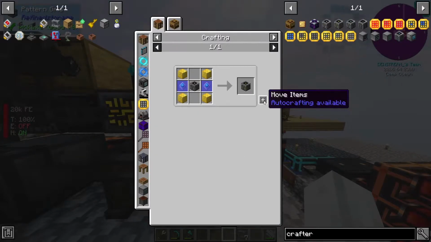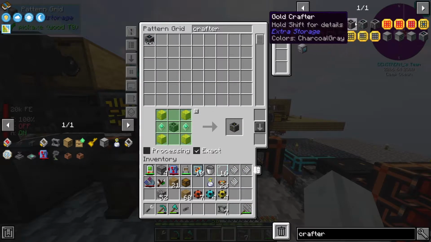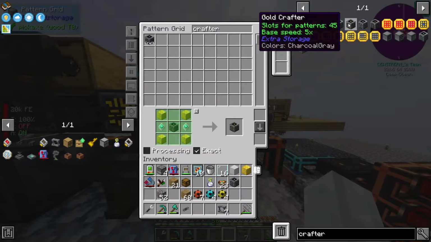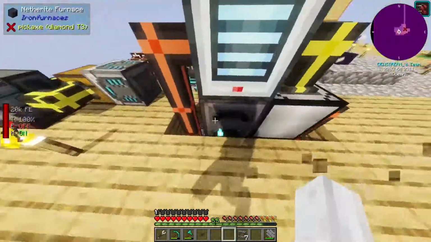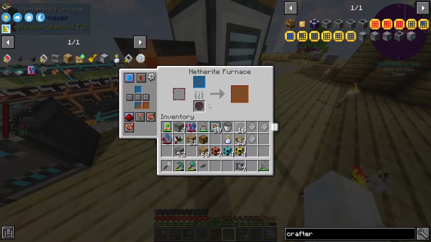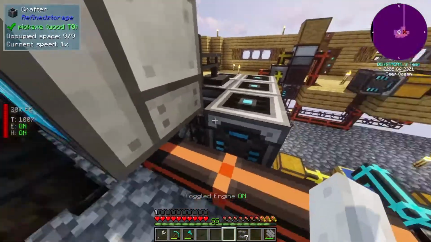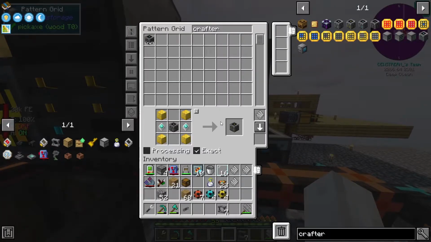I think we do. But what this guy does differently as well, we're going to be waiting on a pattern apparently, is instead of just having more slots, which it does, it has a base speed of 5 times. That means it will craft 5 times as fast, but it also means for situations where we have it connected to, say, a furnace, it will put 5 blocks in at a time, right? So instead of doing 1 really fast, it'll do 5 really fast, right? So it has its applications both in auto crafting and in auto processing. It's pretty handy.